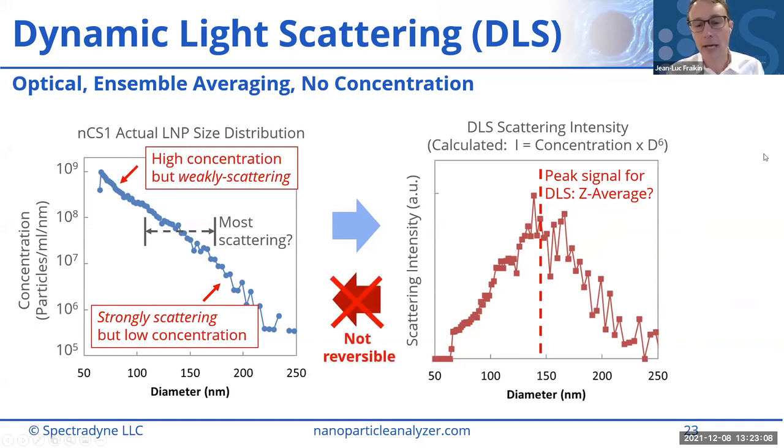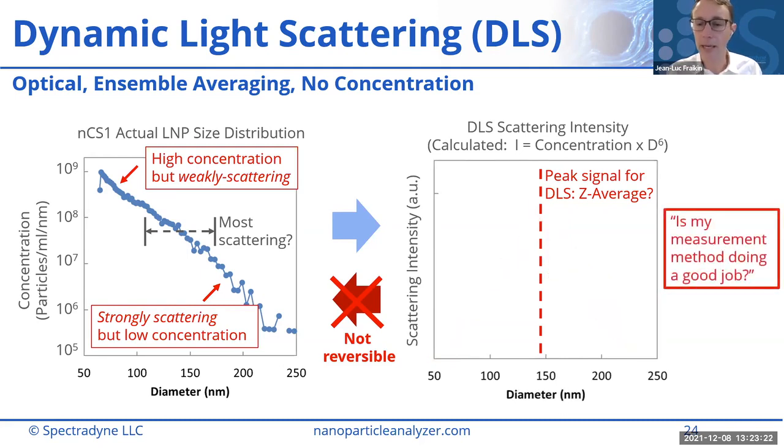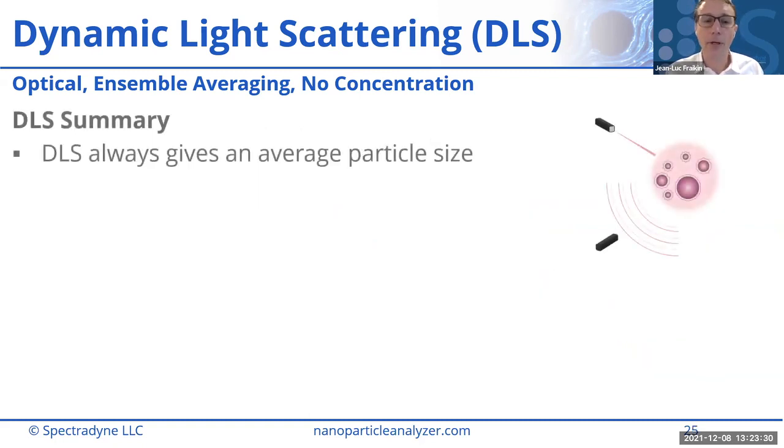It's really tempting to take this Z average and try and infer what the particle size distribution is, but remember it's not reversible because it's not a well-posed problem. Lots of distributions can generate this same scattering intensity profile. So really what we've learned from DLS is just Z average, right? So hopefully I've got you to think about the measurement parameters of operating your measurement technique, right?